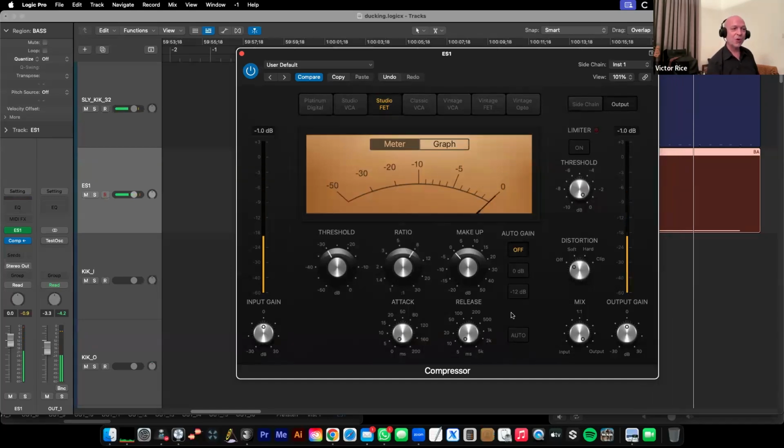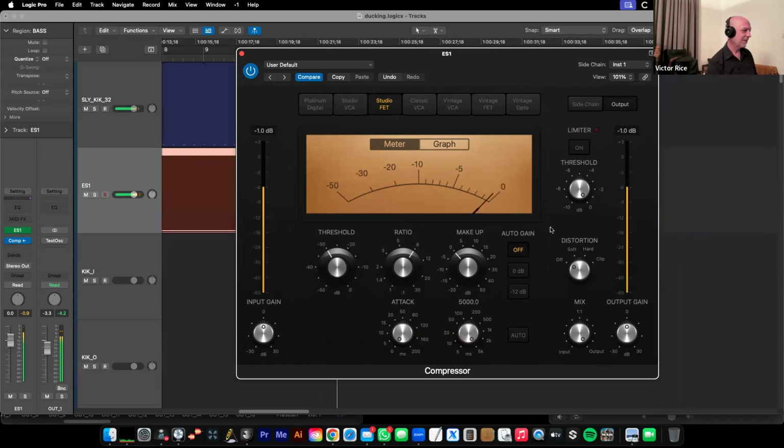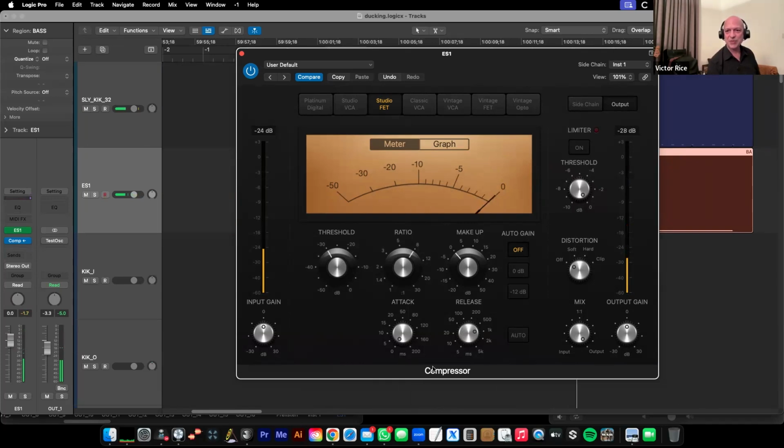That would be practical, but what's really fun is when you play with the release and you find a musical place for the release. And I'm sure you guys have heard examples of this in real life, this use of ducking. This is the creative way to use ducking.